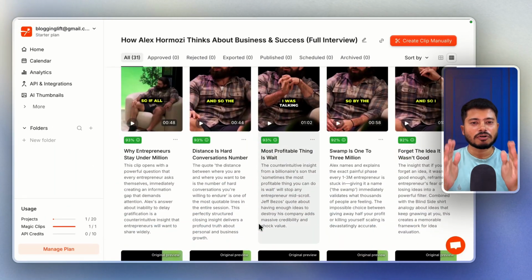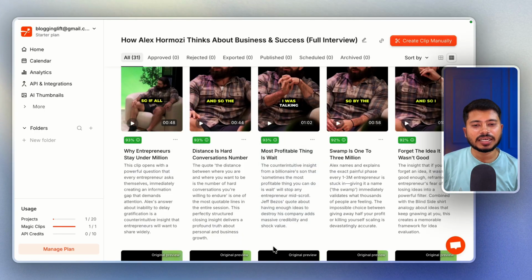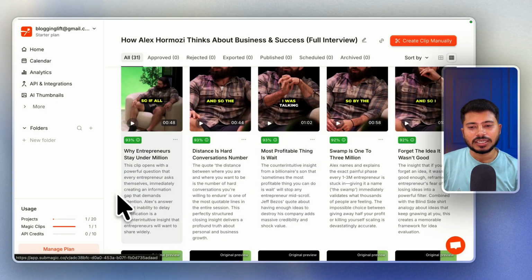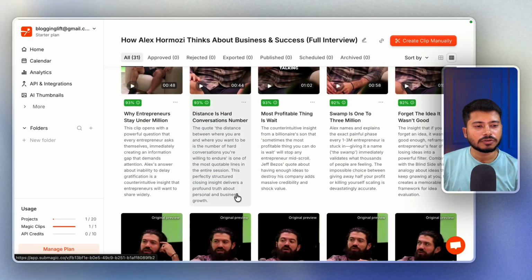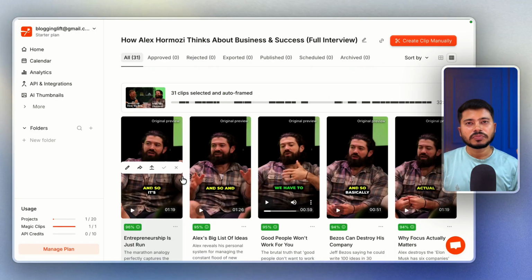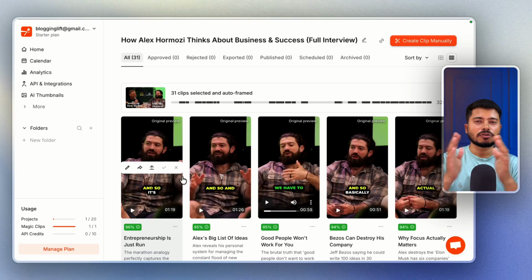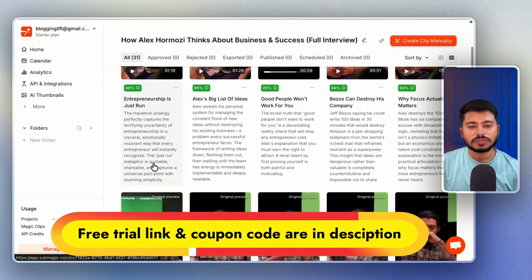So as you can see, in this way you can convert your long form videos into multiple short form clips with the help of Submagic AI, and it will also give it a title, and it will also explain what it has covered in this particular video. In just a few minutes you can convert your long form video into multiple short form clips, and you can post them on multiple social media platforms. In this way you can repurpose your content. You don't need to hire anyone to convert your long form videos into multiple short form clips with the title and description and all these things.